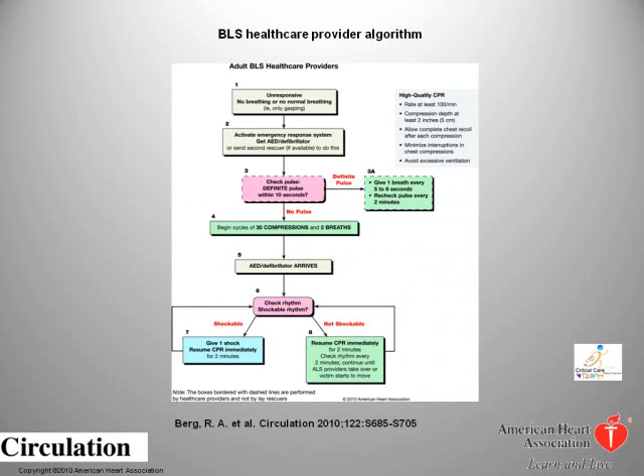As Dr. Potts, a senior science expert of AHA, stated in one of his lectures: a quality ACLS starts with a quality BLS. The biggest change in the BLS algorithm is that after checking the level of responsiveness, the 'look, listen, and feel for breathing' and the initial two breaths were removed from the BLS algorithm. Activate EMS after initial assessment remains the same. The AHA recommends utilizing the AED as soon as possible and following AED prompts as indicated. Compression-to-ventilation ratio remains 30 to 2, unchanged from the 2005 guidelines.